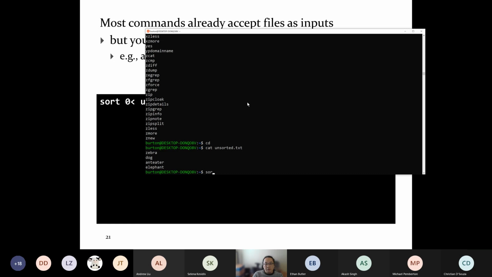Now, if I type sort 0, I'm pretty sure you can leave the 0 off, unsorted.txt. We'll take the contents of unsorted.txt, send that to standard input, and redirect that to the program sort. So now you see sort takes the contents of that file and prints out the sorted version of that file, line by line.